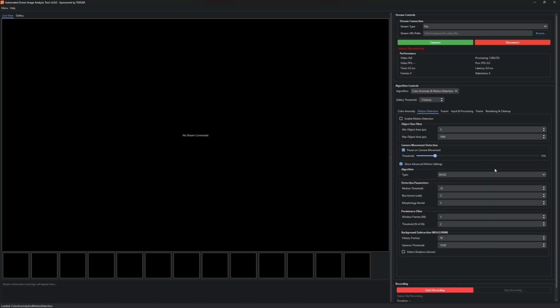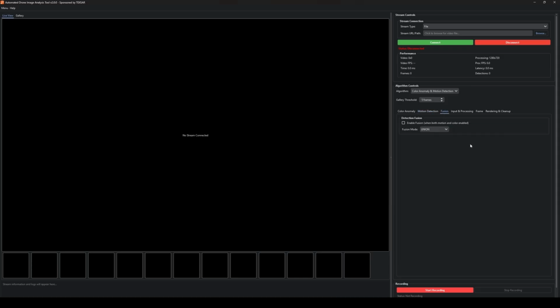Again, these are not really things that you're going to need to mess with unless you're really familiar with video algorithms and motion detection algorithms and computer vision and that whole side of things. So I'm not actually going to cover these right now, just in the interest of time. But again, as always, you can come in here, mouse over these, see what they are. You can read a little bit more about them in the user guide or on the website and start experimenting with those as you see fit.